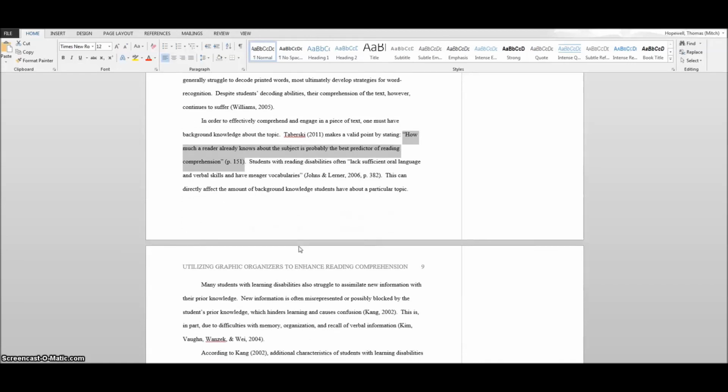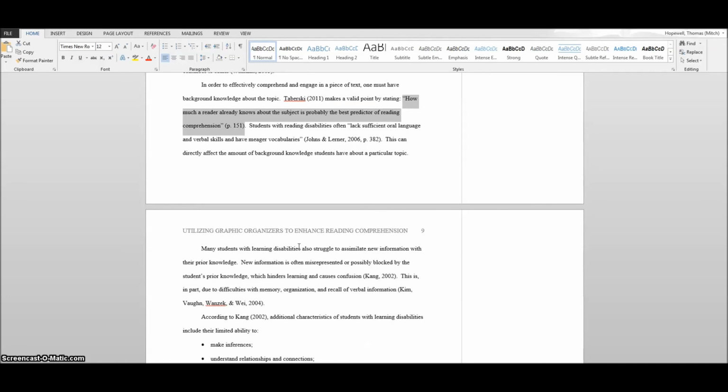Dr. Hopewell, anything else you want to emphasize about that? Be very careful that you use the quotation marks and page numbers. We can tell often when you're quoting from someone, but we want to be sure that you do that and give them credit for it. Okay, and again, look at the punctuation. It's the quotation mark, the quote, quotation mark, parentheses, P period, number, parentheses, ended with punctuation. Many times students end with the quotation mark and leave that sentence floating without ending with the end punctuation. Okay, so that's the top 10.